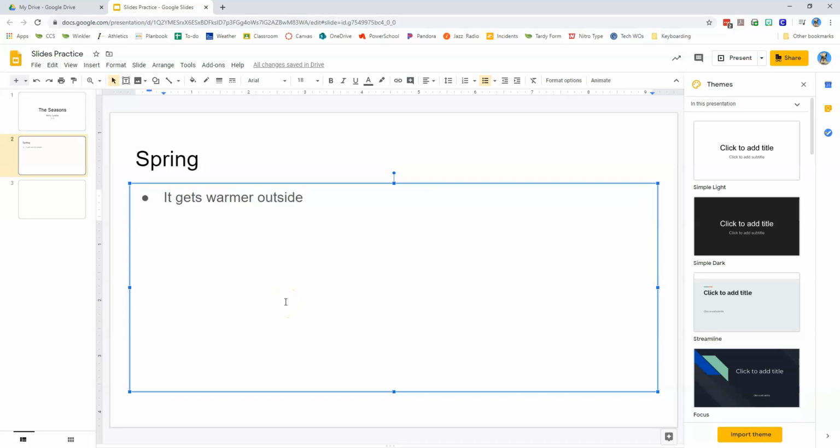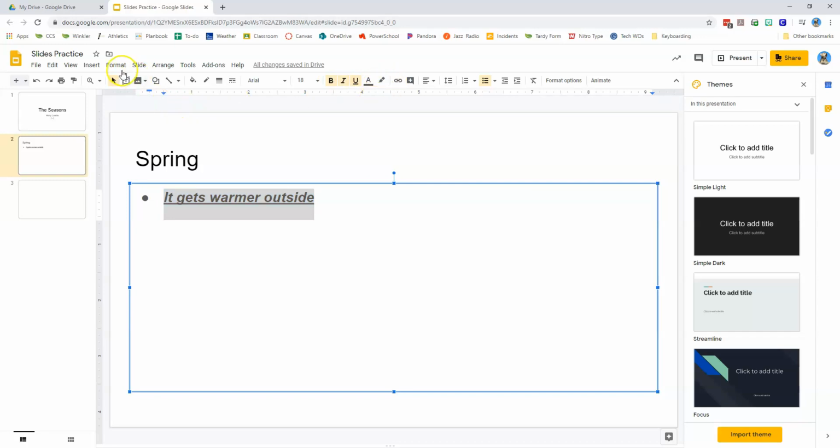So the next skill we're going to talk about is formatting your font. Now you'll notice that these options are very similar to what you see in Microsoft Word, Microsoft PowerPoint, Excel. Okay, so the same thing goes for the Google products. Okay, Google Docs, Google Slides, Google Sheets, all of those formatting font options are still there. Okay, so you're going to select your font, you can select bold, italics, underline, and you can change the text color, you can highlight the color.